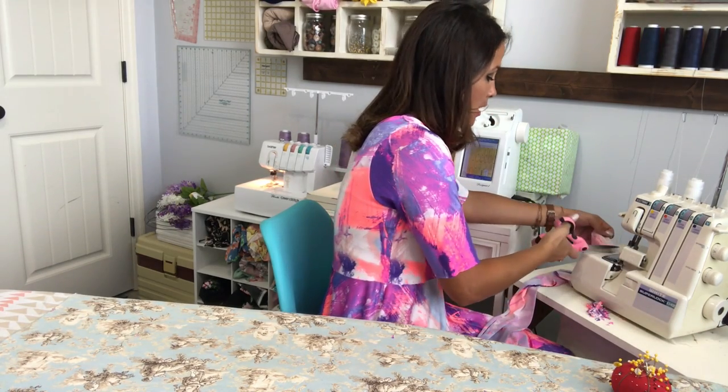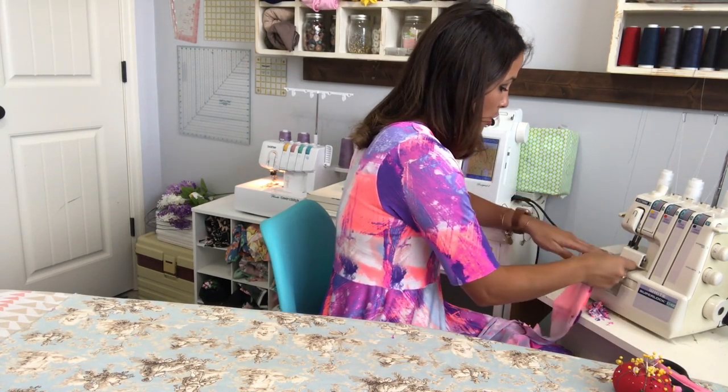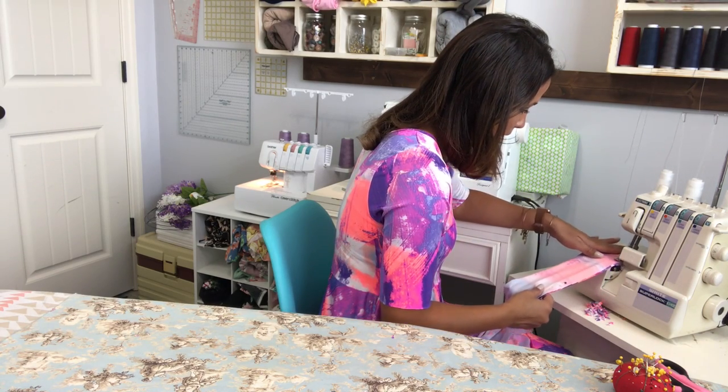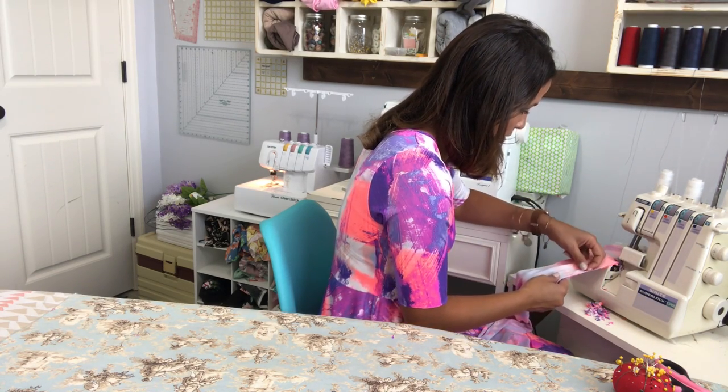It is thundering outside, so I don't know if I'm going to be able to get some pictures. It hasn't started raining yet, but it sounds like it's going to at any minute.